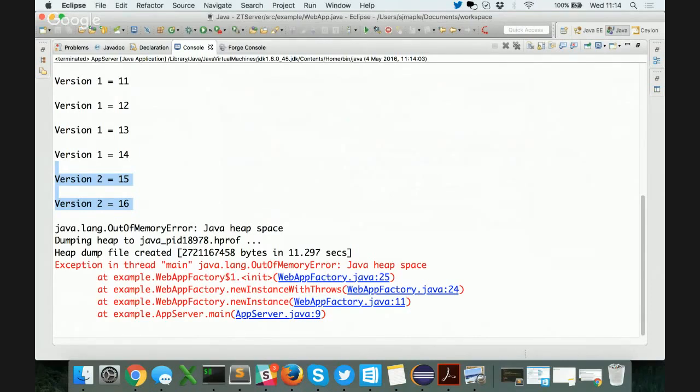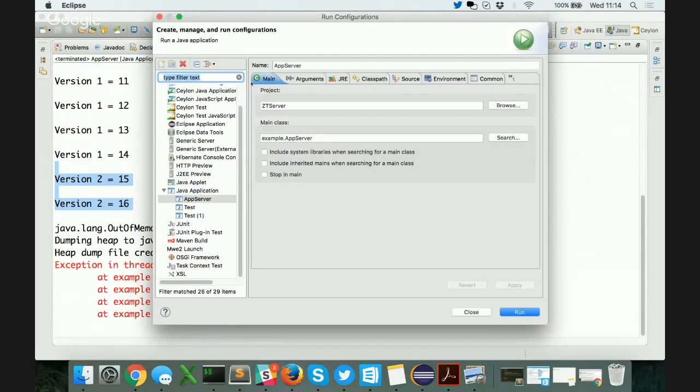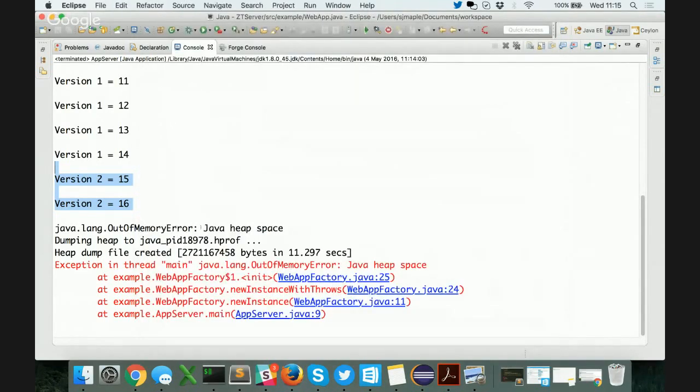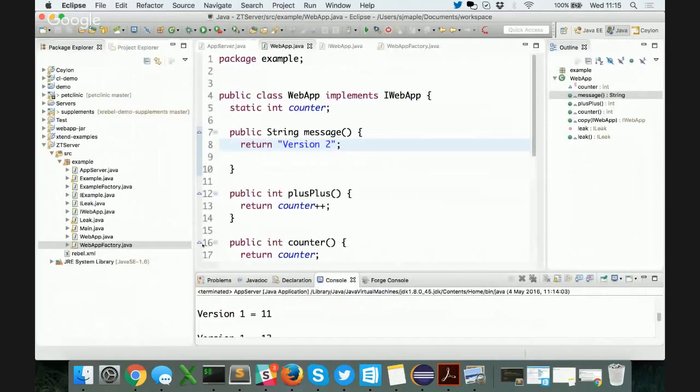As we're amazingly good Java developers, in our run configuration, in our arguments, we have a heap dump on out of memory error. And this is something which you can use in production so that if you have an out of memory error, you can still have some understanding of what happened before your JVM went down. As a result, we have an hprof file, which we can read in using something called MAT, which is a memory analyzing tool in Eclipse.